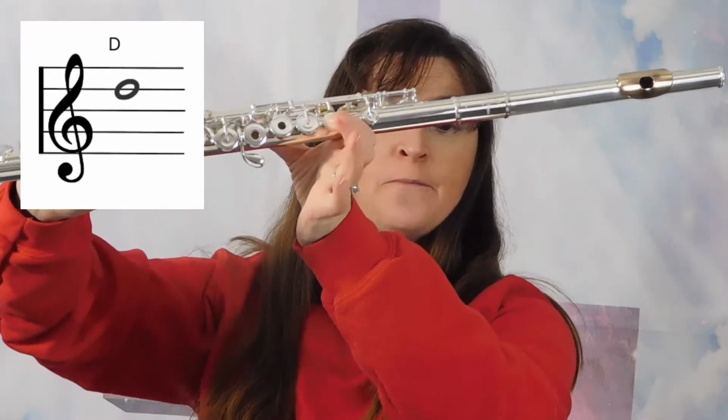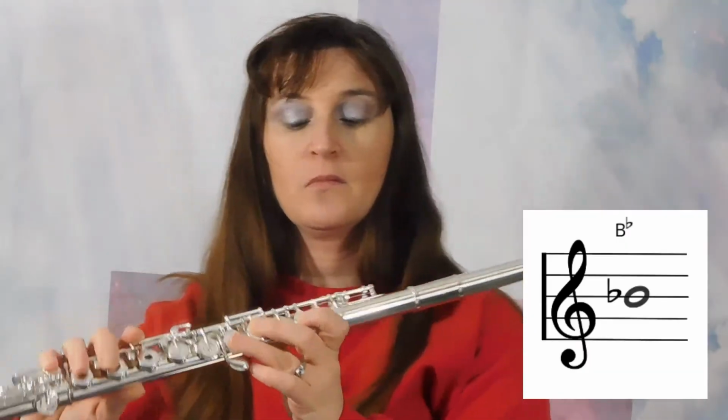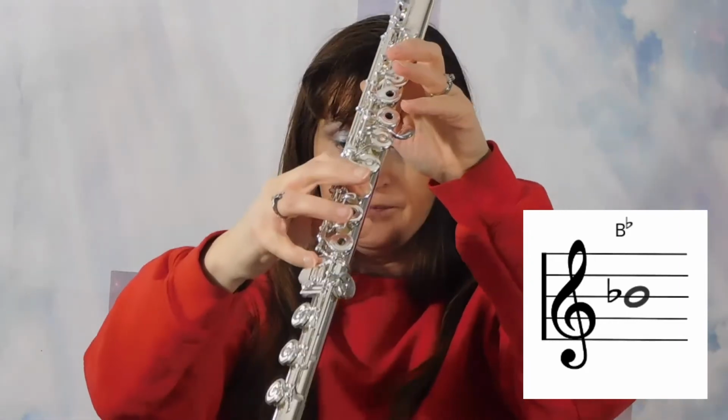And then a reminder for C. C is just the first finger on the left hand and the E flat key on the right with your pinky. And the reminder for B flat, first finger on your left hand, your thumb, and the first finger on your right hand.